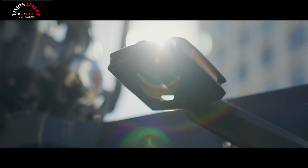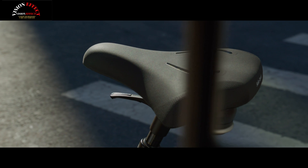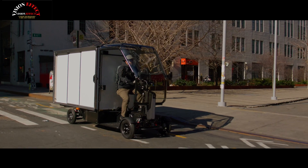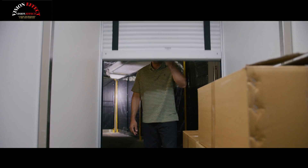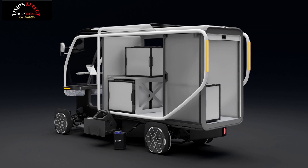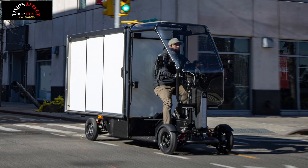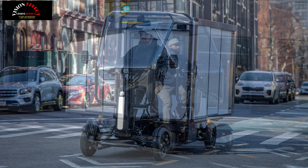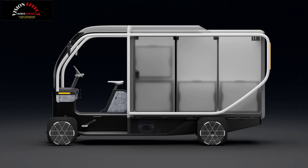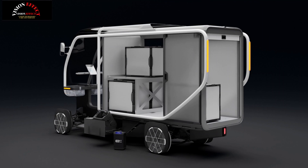Both small and large cargo box container sizes will be offered depending on regional needs. The vehicle length is also customizable, meaning customers can load a variety of goods such as groceries and packages. The eQuad can fit in bike lanes, which should reduce traffic congestion. The small eQuad is about 11 feet long, just under 7 feet high, and 3 feet wide, while the large model is about 12 feet long, 7 feet high, and 4 feet wide.